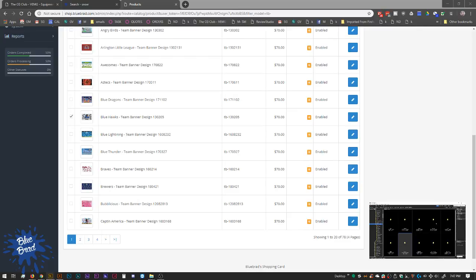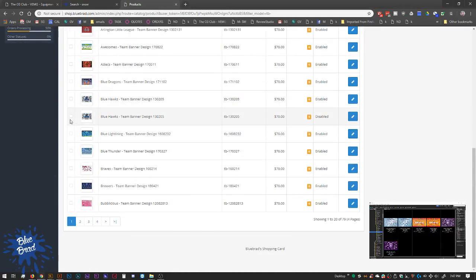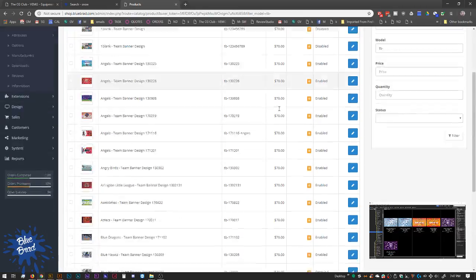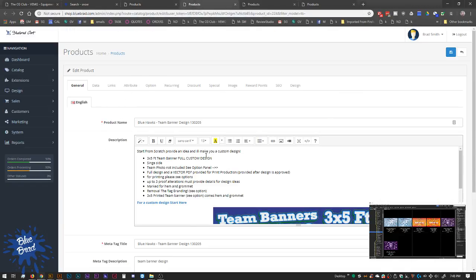Back to the soccer. And then today's date. So I got 3 soccer. So I'm going to clone this 3 times. So 1, 2, and then that gave me 3 banners. But I'm going to go ahead and, that is that. Okay, let's edit all 3 at the same time. Can do that.